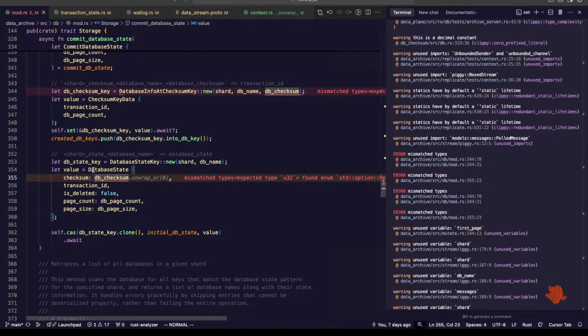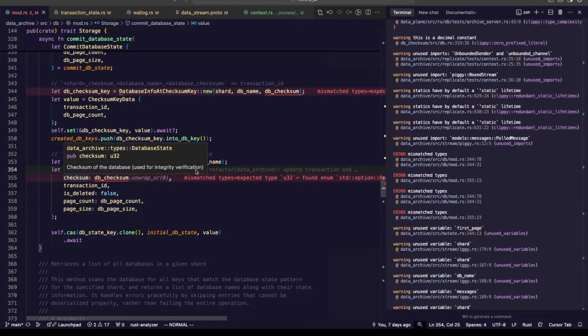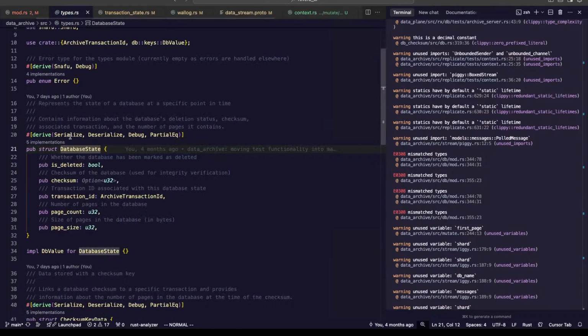So in this case, we are creating a value that we then store into the database. So we're going to serialize this, aren't we? So our database state, if it's none, so that should be an option, and then this is deleted.